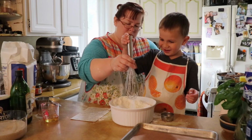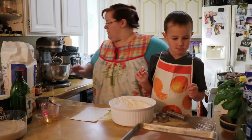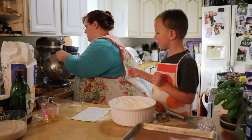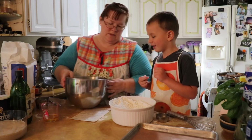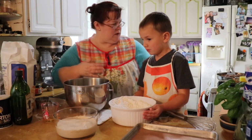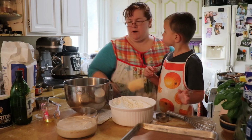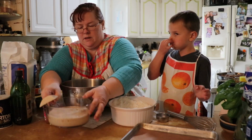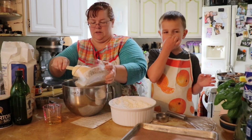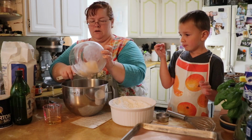Now we're gonna stick it in. Okay, this is our stand mixer. Oh, here, I need to get a spatula out. I forgot about that kind of important part. Okay, let's stick our yeast in here. This is our yeast mixture.